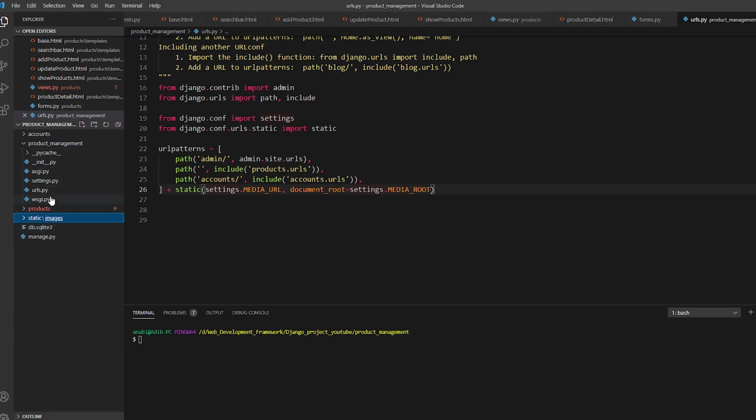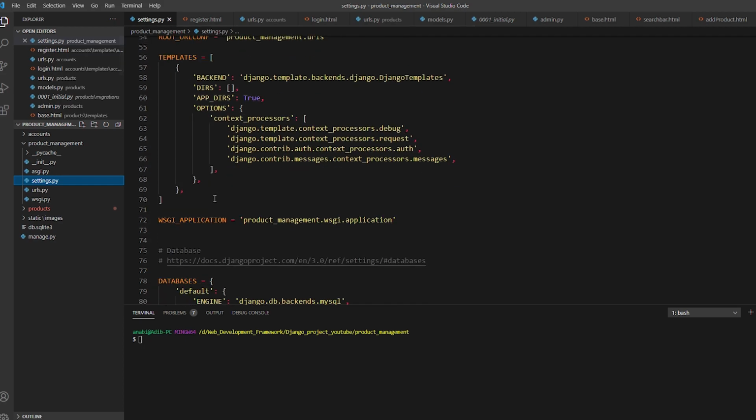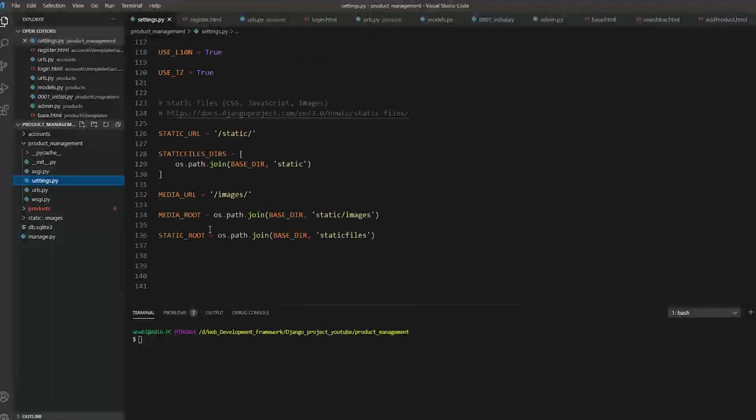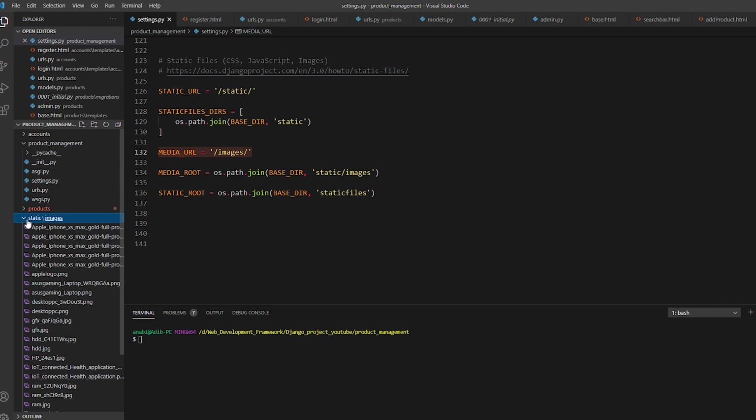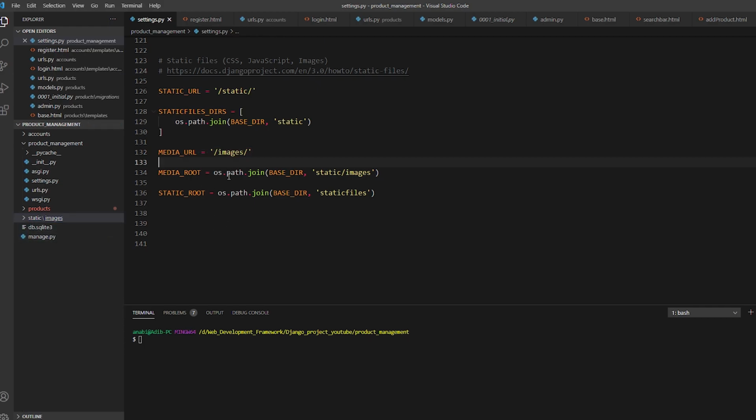In the settings.py file, our media URL is images, and our static URL is static, and the static files directory is os.path.join with static. Static root is os.path.join of base dir and static files, the media root is static/images, and media URL is images, because in the images directory we have all our images. So we will convert all of those things into PDF format.